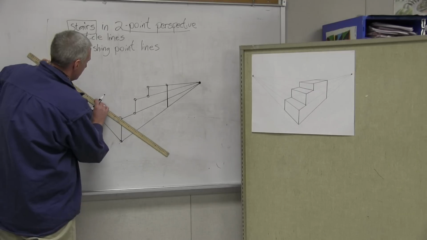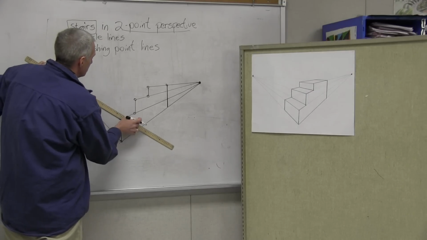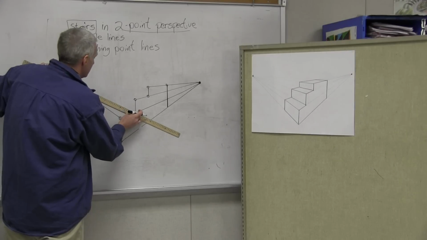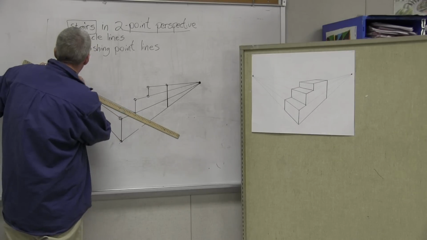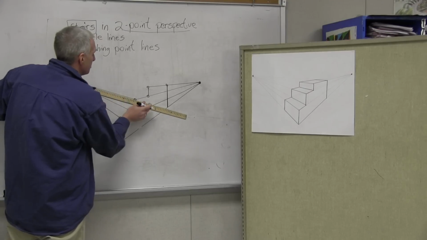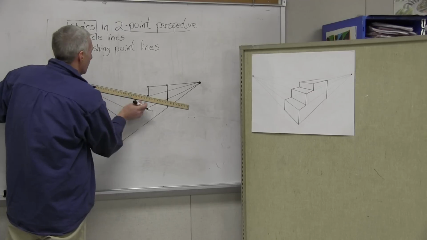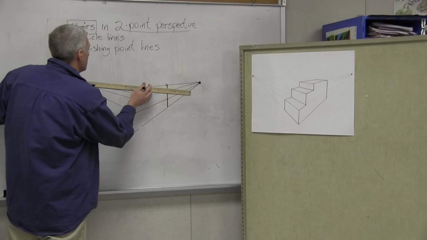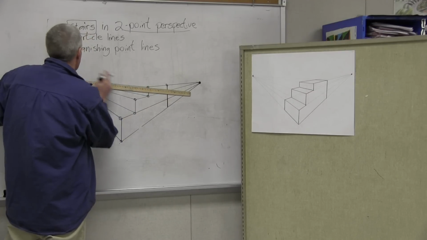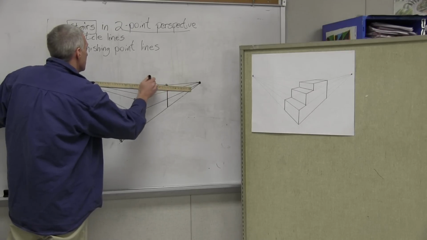Going back to the vanishing point, and I always say it like that so everybody remembers. The vanishing point. The vanishing points are super important on any sort of perspective drawing: 1 point, 2 point, or 3 point perspective. You're always going to want to keep in mind where they are, and you'll be putting your ruler on that vanishing point quite a lot.